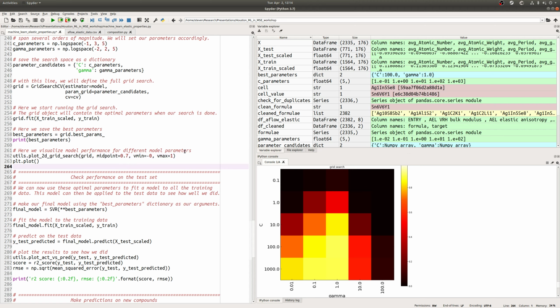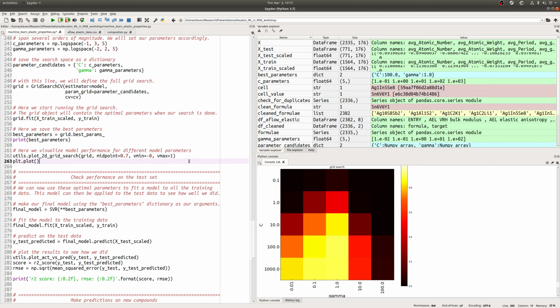So at this point, what I've done is I've cleaned my data, I've looked at my data, I've scaled the data so I can use it with gradient descent based algorithms. I've decided to use a support vector regression. With that regression, I searched a number of parameters. I searched 25 different parameter combinations for this C parameter and this gamma parameter. I found the best combination of those parameters using this GridSearchCV. And I saved those best parameters so I could use them for later. And then I plotted it just to see visually if I seemed to be in a local maximum and things weren't going to get that much better.